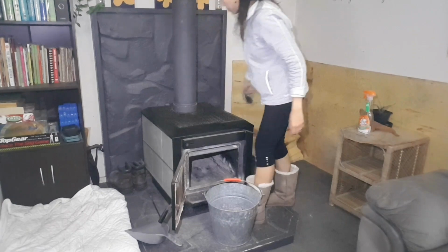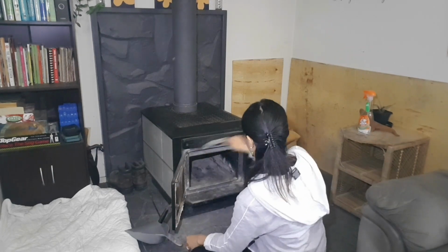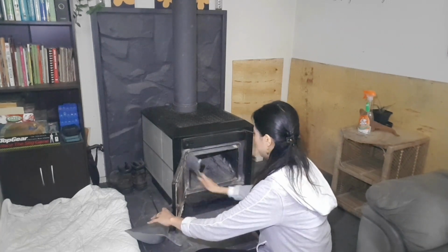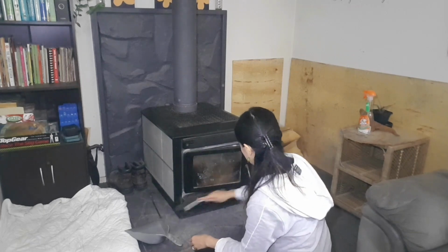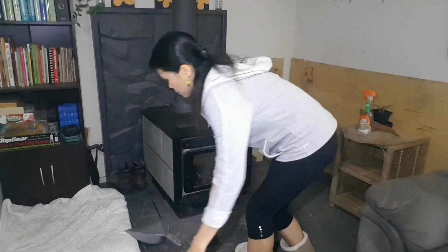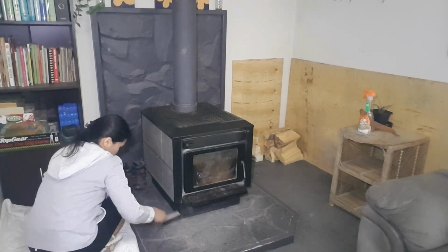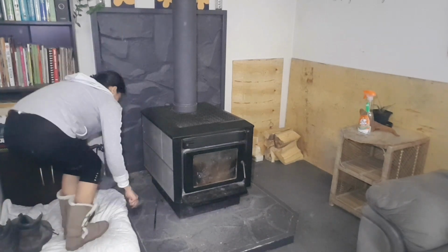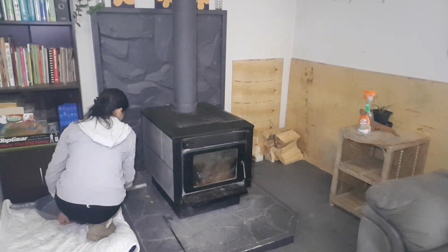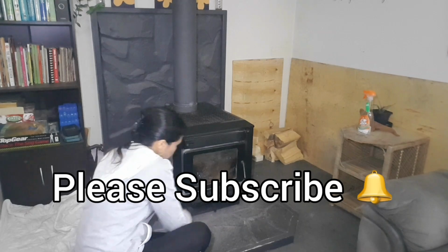If you're wondering why we have wood on our wall, the reason why we applied it is just to protect the original wall, because during winter time we used to have heaps of wood stacked there. We don't really want to keep getting firewood from outside, just to save effort. So yeah, I want to leave that plywood there. And please stay tuned so you'll be able to see what it's going to look like after.